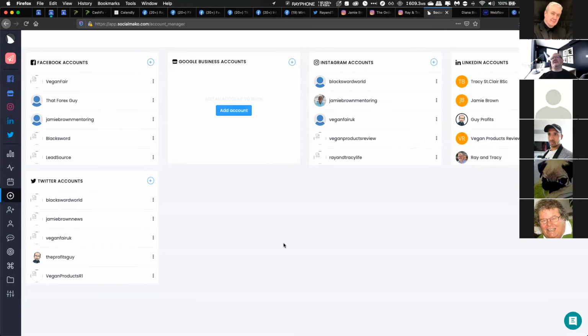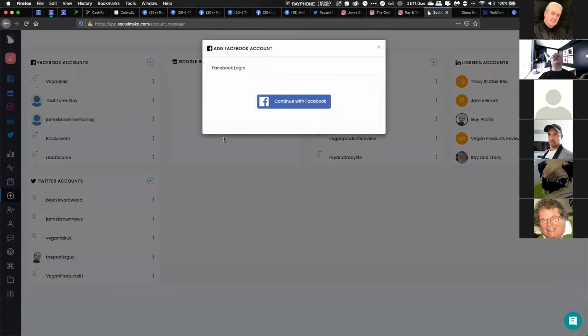A LinkedIn account is 1 account, an Instagram account is 1 account, etc. To add an account, ideally, you must be logged into that account somewhere. For example, on Facebook, if you want to add a Facebook page, you must be logged into your Facebook account because it wants to use the current account that you're logged into to see what pages you've got.